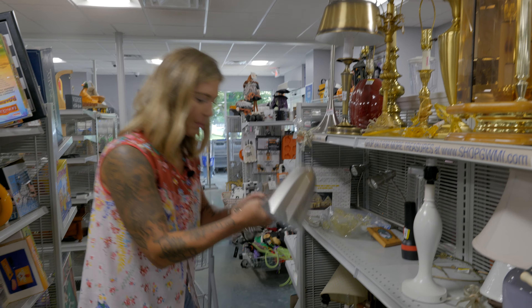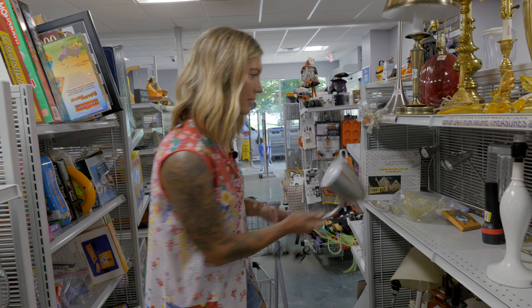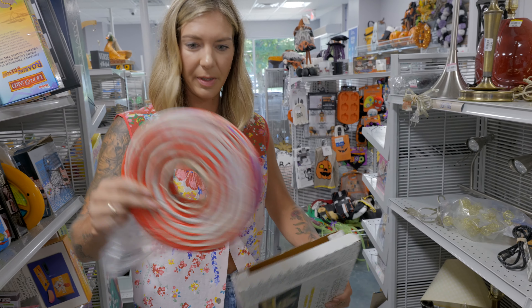Alright, we've got tons of great lamps in here — table lamps, and this is great for your bed. I used to have one of these as a kid; I loved them — a reading lamp. Got a couple different camping lights. You can charge it or it takes batteries. Little house lanterns — these are really cool.